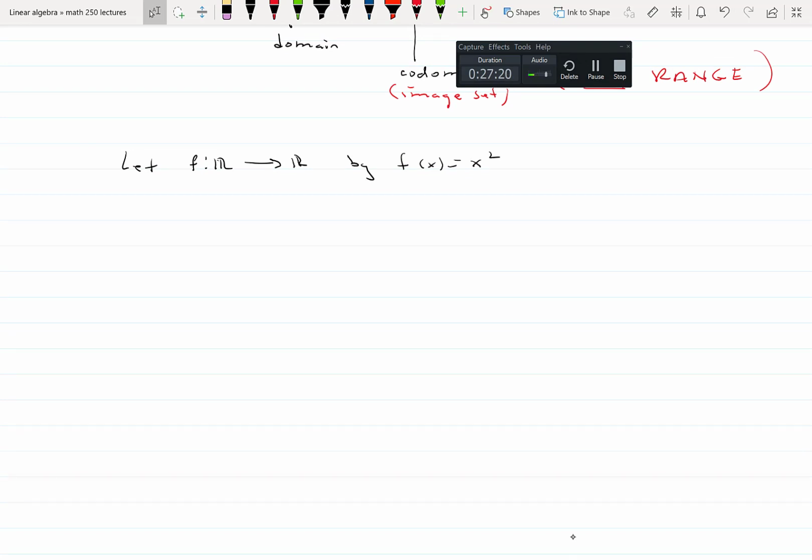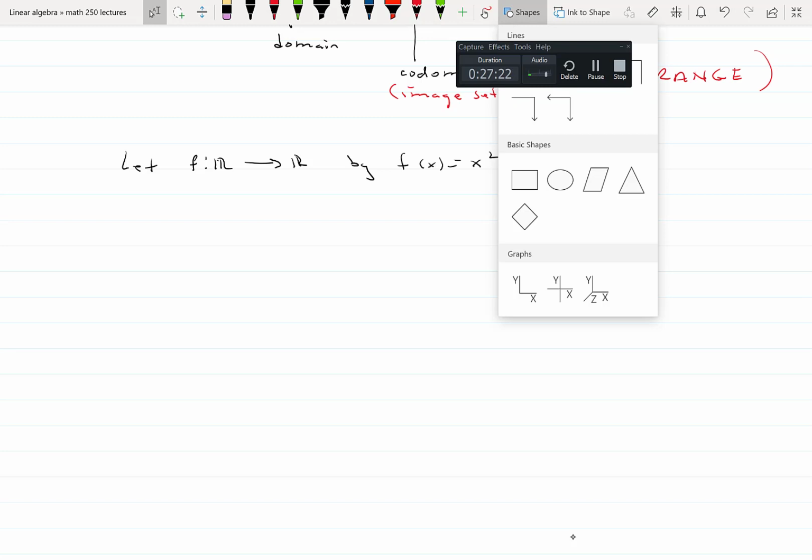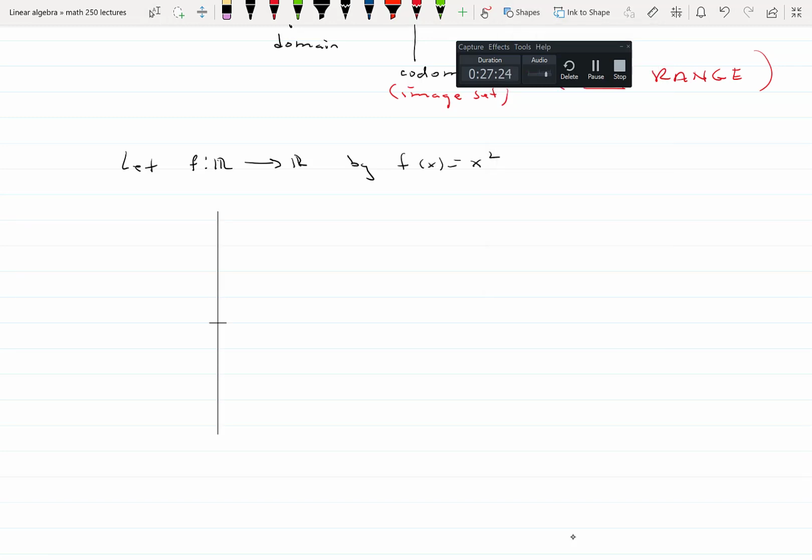Here is a graph of this situation. My attempt here is to show you the difference between the codomain and this thing we're going to call the range. Obviously we know what the graph of the function looks like. Oops, that's really the sloppiest parabola I've made. Okay, so obviously from algebra 1 we know what the graph of this function looks like.